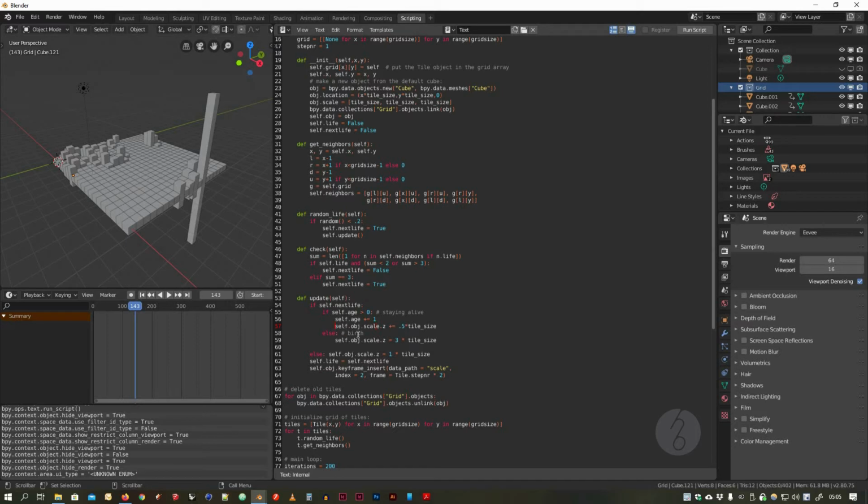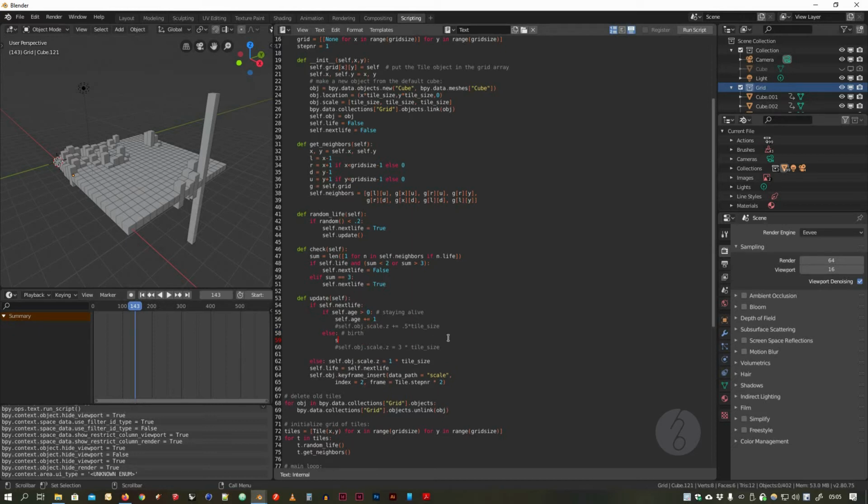let's leave that out for now. Let's comment it out for now, and this one too. So if its age is larger than 0, it grows older. Else, I guess it grows, not really younger, but like more dead.